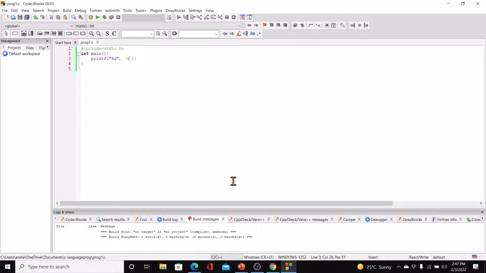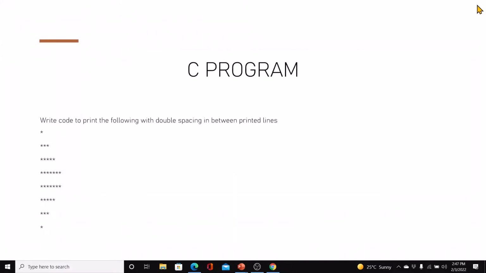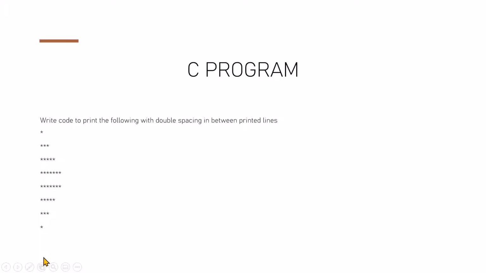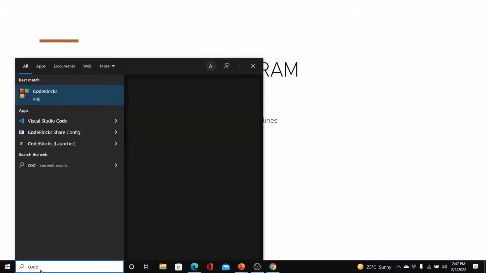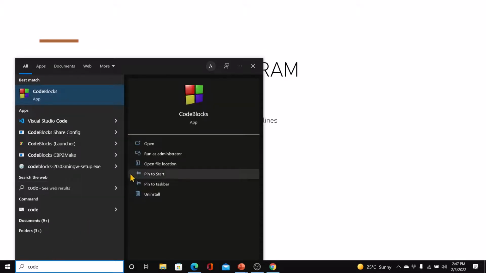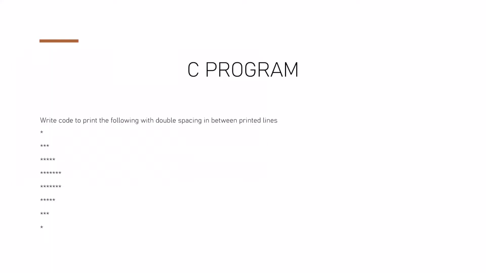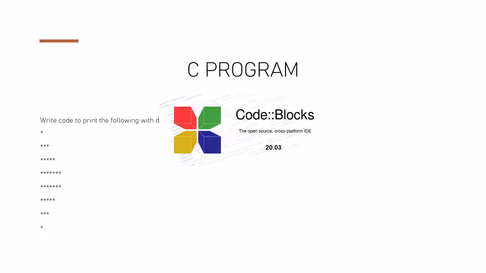So let's now go ahead and I'm going to start Code::Blocks again so that you can do it along with me. Let's close this down. Go to your search bar, type in Code::Blocks. Click open. And as I said, the first step is to create a separate folder where all your C programs will reside.